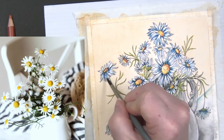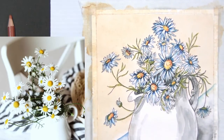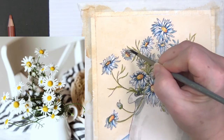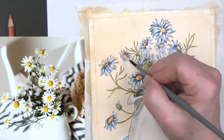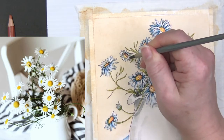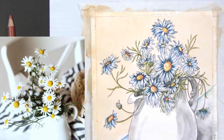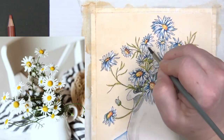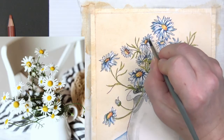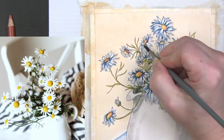There we go. Click that and that. See how that just softens those up though? It makes them feel even more painterly. Little drop. And if it goes outside, that's okay, because it's kind of like fun little extra petals are getting added. Just see that little tiny spark. Little spark. Not too worried about making them perfect. I'm just dropping some color around.